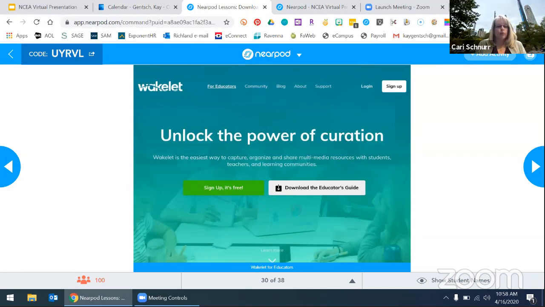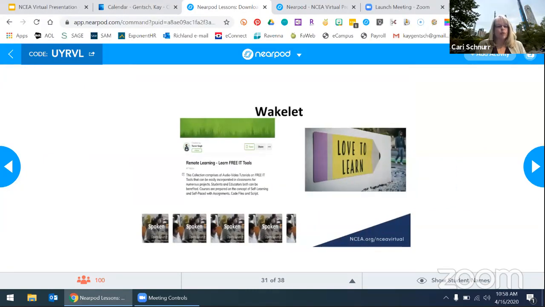And then I've also given you a couple of visual takeaways. So here's an example of maybe what a Wakelet could look like. This particular person that I decided to screenshot for you, I wanted you to see how he had his little tiles along the bottom. When you go into his site about remote learning, he has listed a whole collection of free technology tools that you could use, and then given you tutorials on how to use them. And then he's also gone back and given you some classes, different things that you could learn online in general. So it was a really nice little collection there. I didn't check them all out, but I just wanted you to have a nice little visual there.